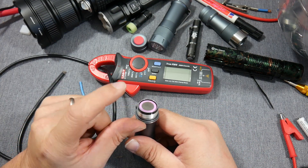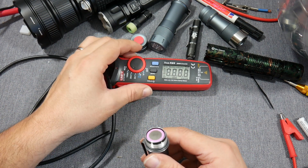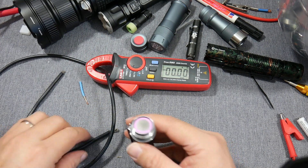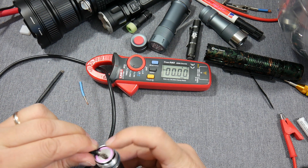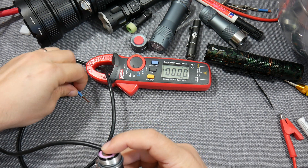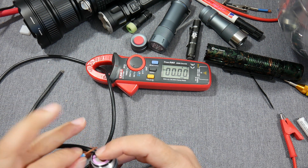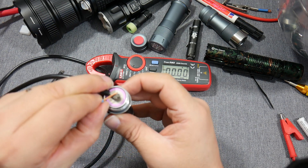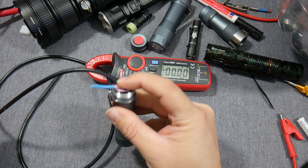There is the second inner tube which transports just the switch signal. What I do is put my device to DC and then zero it of course. Then I use this thick wire on the negative pole with one finger, and I use this hard wire with the insulation removed on a big portion to have it here on top. It's hard to do this on camera, being a bit clumsy.